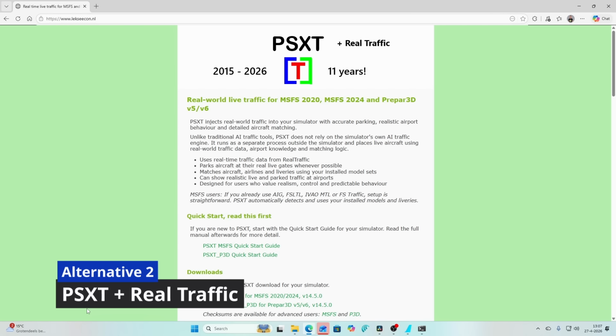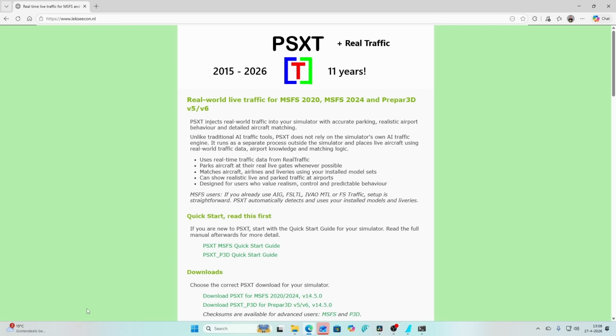The second tool is for purists who must have one-to-one realism. And there's only one choice in this case: PSXT paired with real traffic. Unlike other tools, PSXT doesn't use the Sim's AI engine at all. It injects planes as independent objects.